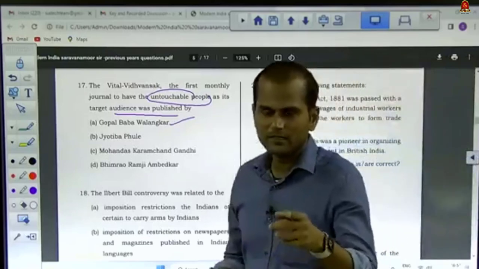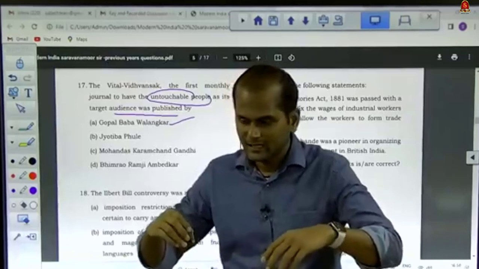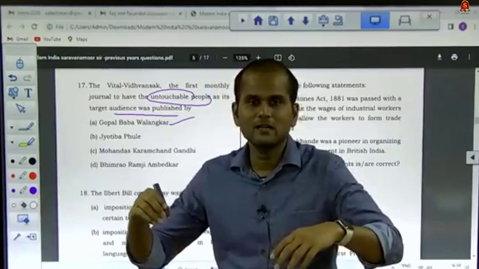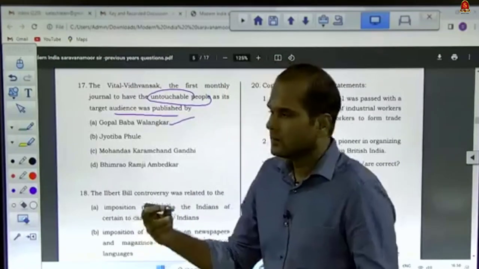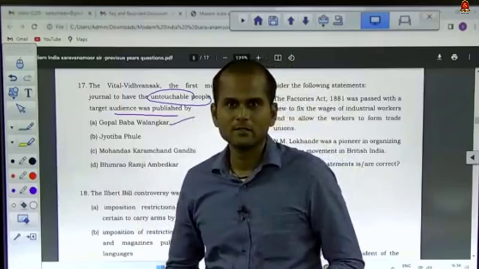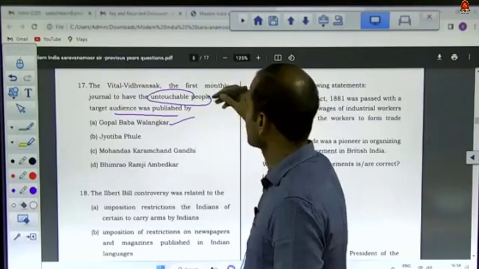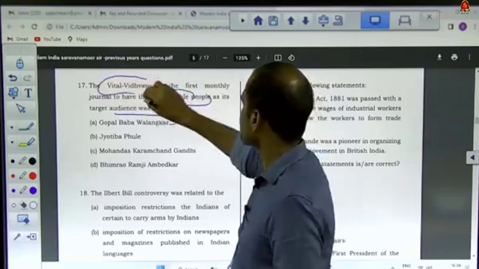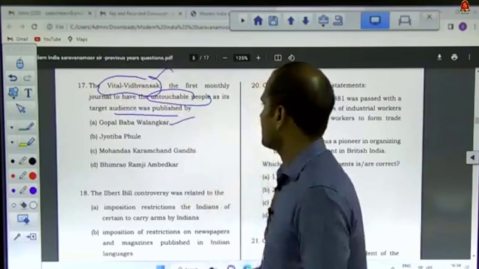He was the first to be in such a local office, a municipal corporation office, where almost all other officials were Brahmins. The Brahmin people opposed him. No, no, it is not allowed, he should not come to office. Opposed to that, he started to work against the system and wrote this first monthly journal. Gopal Baba Valangkar.